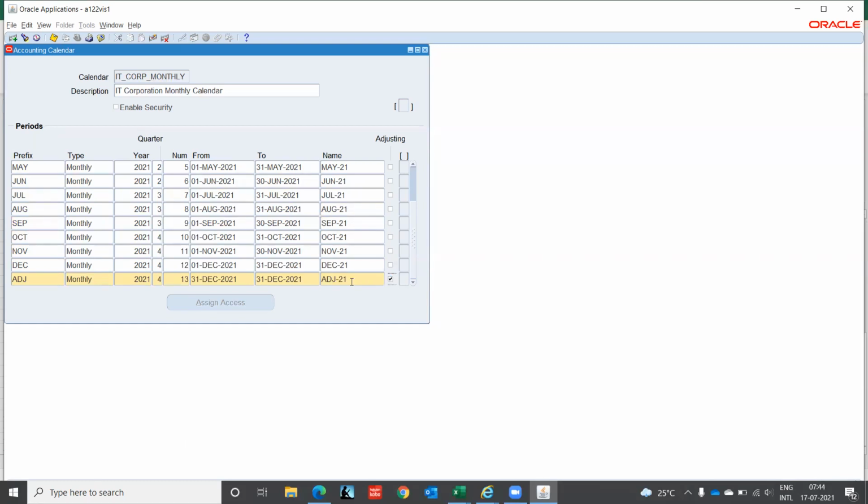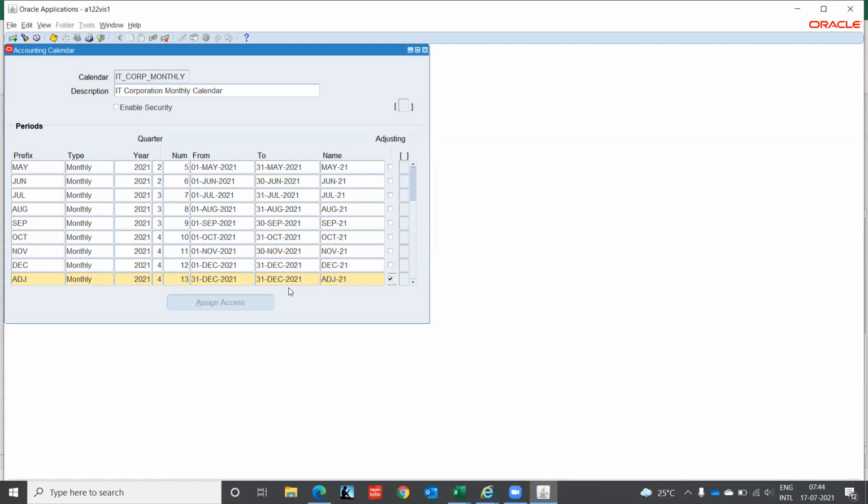So why have I given the 31st December as a date? Because you already closed your book for the December period. Now, any adjusting journal entries you have to pass, you must pass on the 31st of December, not any other date. That's the reason I have to assign an adjusting period with the date as 31st December to 31st December.